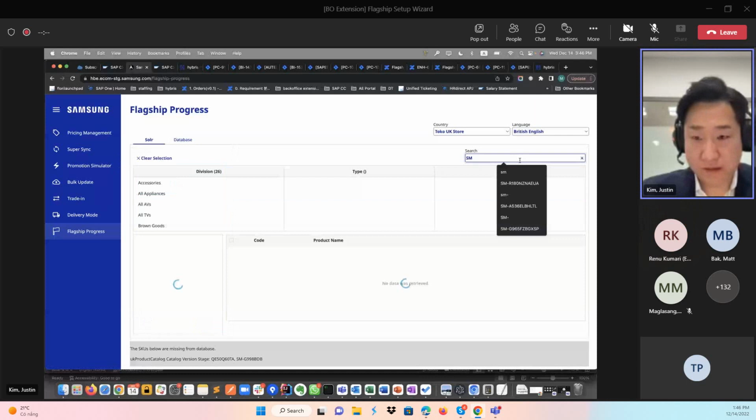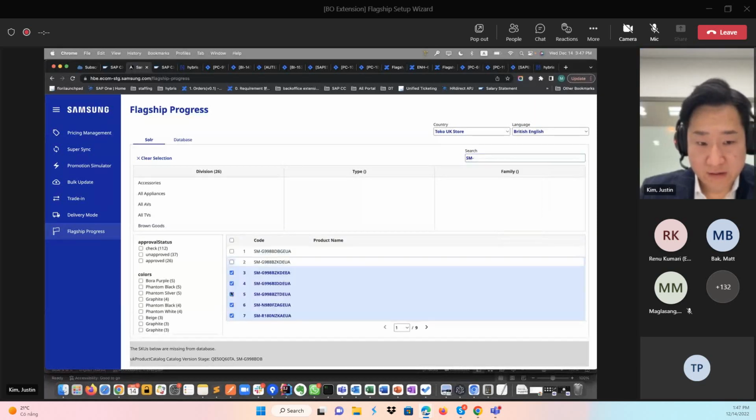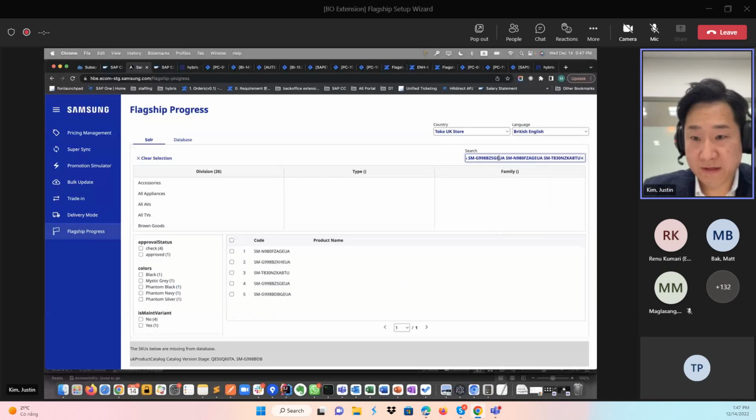Solar, you can do it. I'm not sure if you use the back office extension or not. This is Solar. If you have anything matching the character, you can search, let's say SM dash, and you can click the button here, going to the next screens and click some more. Or you can copy and paste everything with either space or tab in between. They will automatically display on here as well.